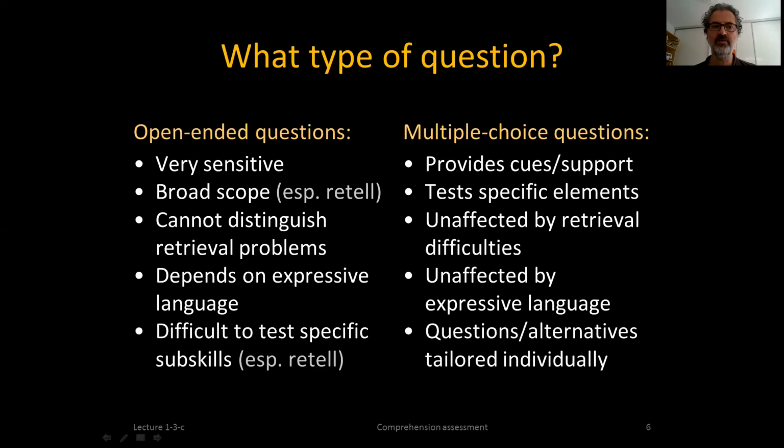Because of the broad scope of open-ended questions, it is very difficult to probe specific aspects of comprehension with open-ended questions and to test specific subskills because the persons will answer whatever they want to answer. So you can't know if something was omitted by their answer because they chose not to say it or because they did not remember it or did not include it in their internal representation in the first place. In contrast, multiple choice questions are tailored individually in order to probe very specific subskills, or at least this is possible to do if the options are chosen and constructed appropriately.